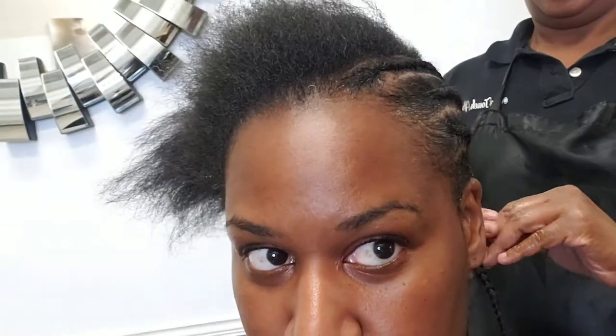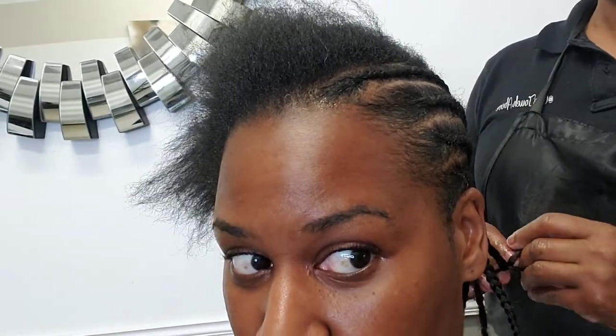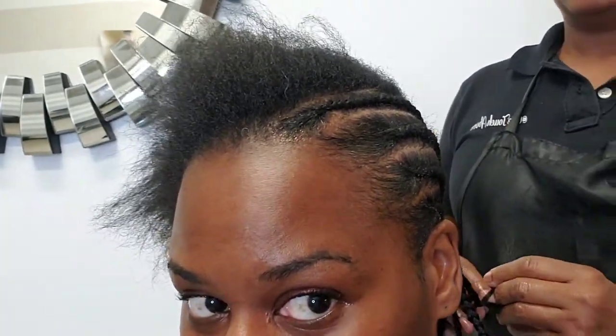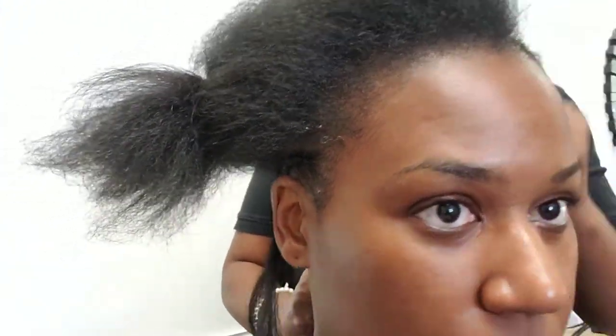By the time I finish, I'm going to look like Beyoncé. So she is braiding straight back. Why are we doing straight back? Because you're wearing a closure, and if you wear a closure, you don't want anything that has a lump to it. You could do it on a curve going back, but then you might run out of room in the back because the back of your hair is much smaller and shorter. So you want to use as much area back here.